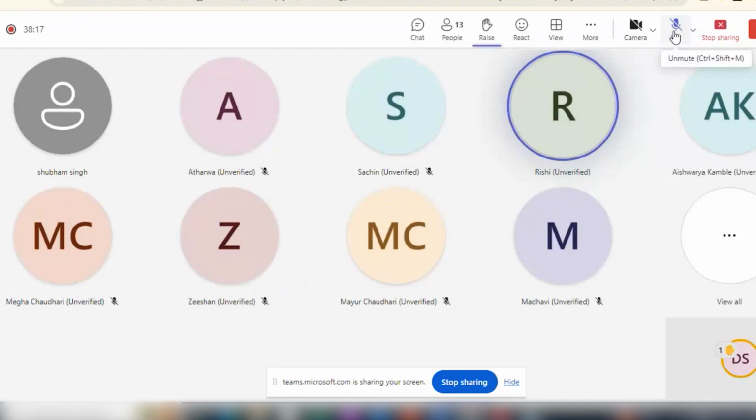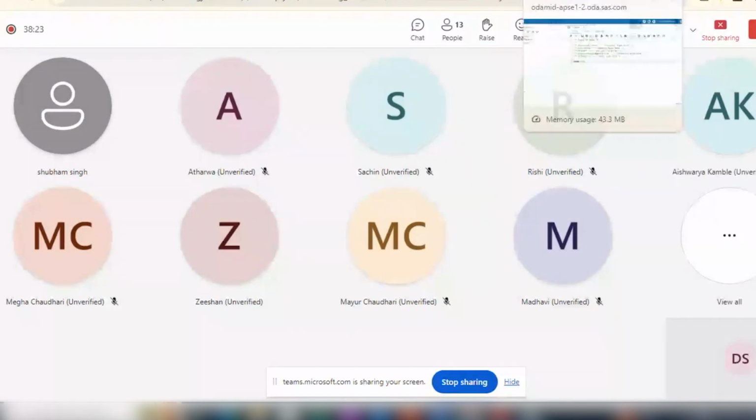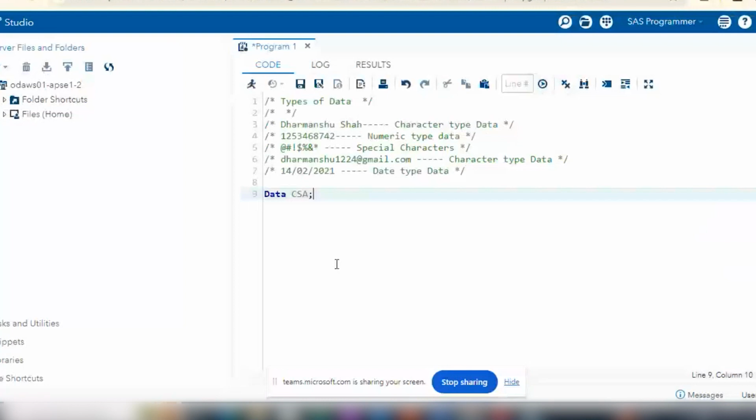Yes, Zishan. The set of observation. That is very correct, but I have used a very simple term. For column name, we can say variable, right?